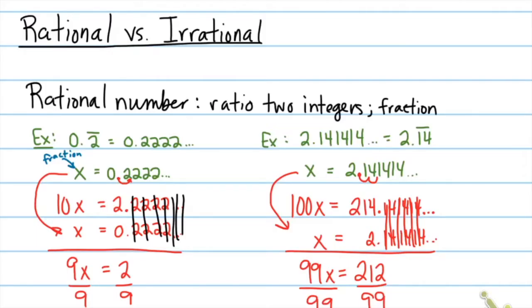Now, what happens if you only have one or two digits repeating, but not everything in your decimals repeating? Let's look at a couple examples of that. Let's say I have an easier example to start with. Let's say I've got 1.12222, which is the same thing as 1.1 with just the 2 repeating. According to our definition of a rational number, if our decimal expansion terminates or repeats, in this case it is repeating, not everything's repeating, but it eventually repeats, then it should be a rational number.